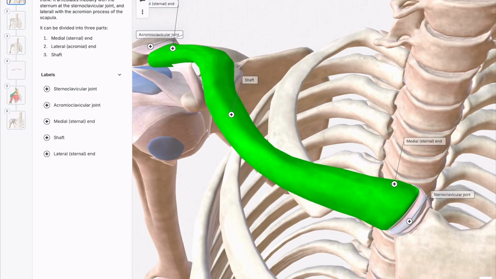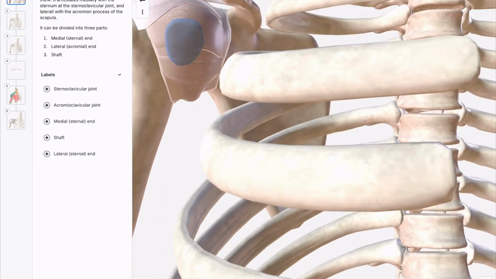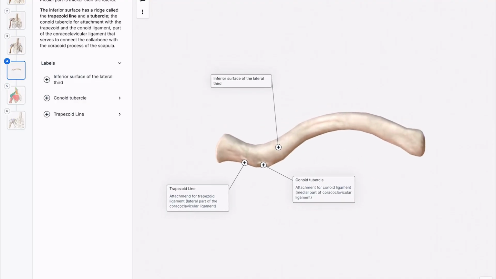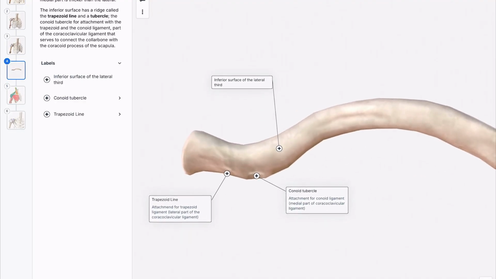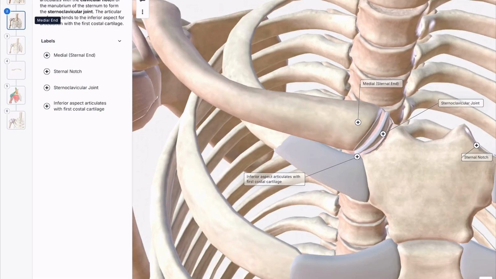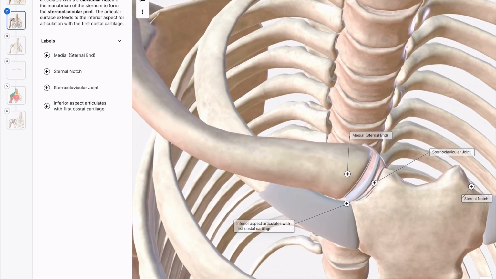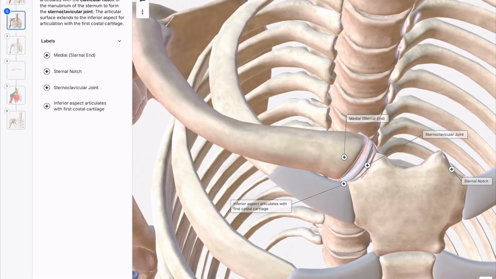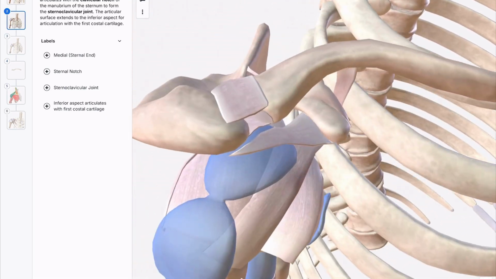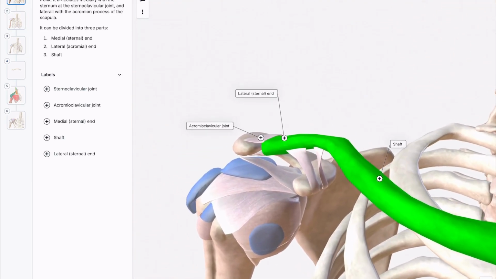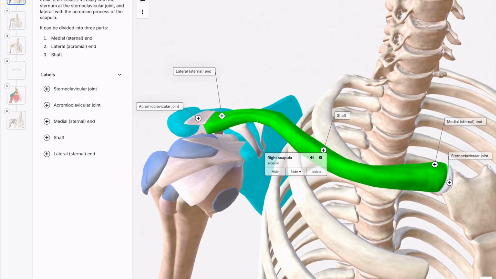The lower side, inferior surface. The underside of the clavicle is rough because many important structures attach here. Near the center is the subclavian groove, where the subclavius muscle lies. Closer to the sternal end is the costal tuberosity, where the costoclavicular ligament anchors the clavicle to the first rib. Near the shoulder end are the conoid tubercle and the trapezoid line. These give attachment to strong ligaments that tie the clavicle firmly to the scapula, preventing the shoulder from dropping.